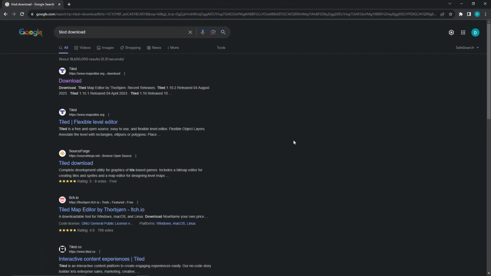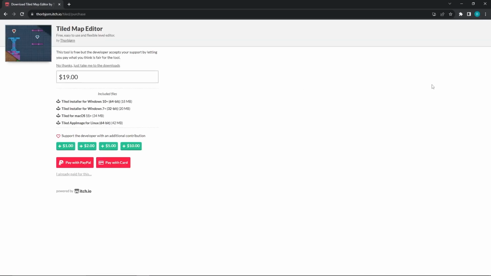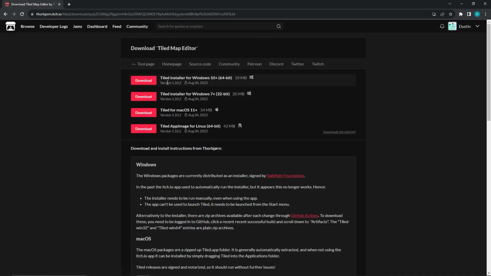First thing we need to do is download the Tiled map editor. So just type in Tiled download, and then you'll get there. Get the latest release, and then go to download. The software is free to download and use. However, if you can afford it, please donate to this developer because this is an amazing software that is constantly improved upon. Now, I've already downloaded this myself, but you just go to download and you pick the installer for the correct OS that you're using. I was using Windows 10 64-bit. I've already downloaded it and installed it myself, so I recommend you do that as well.